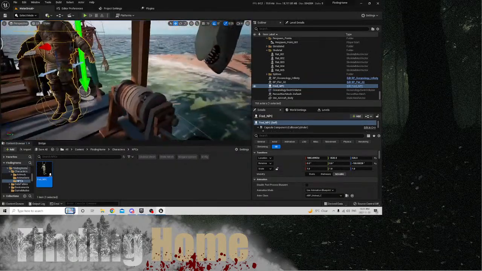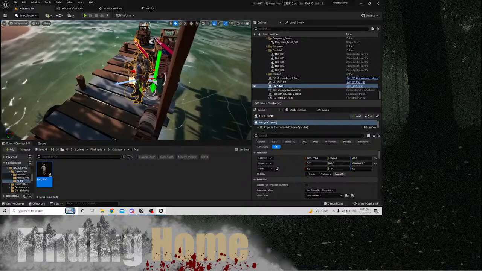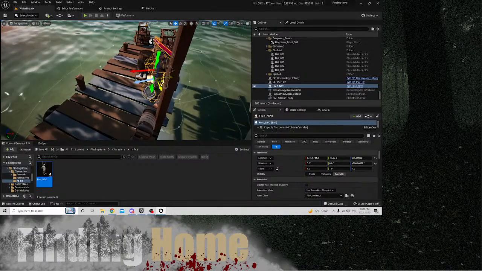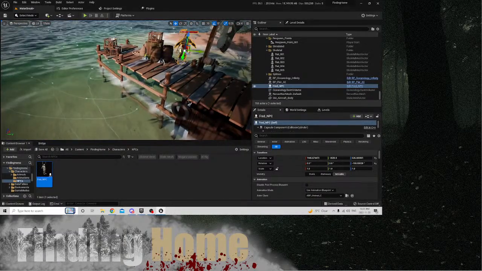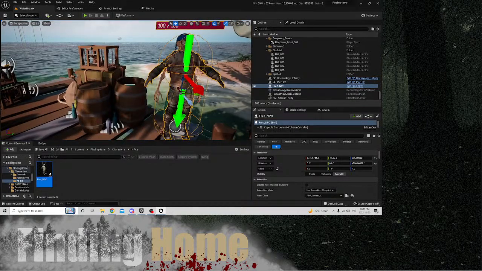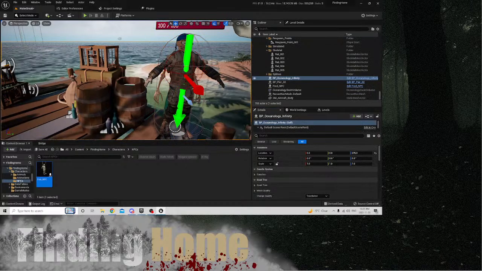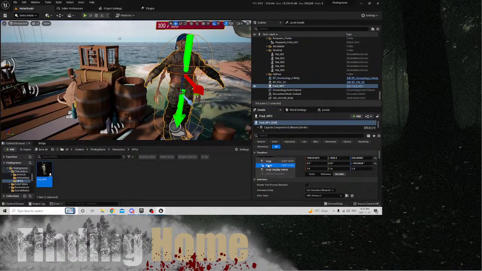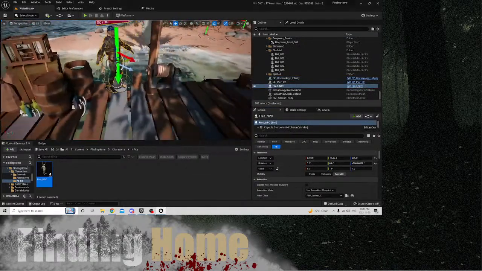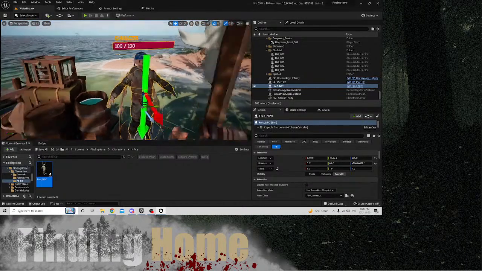That's what he's supposed to look like. What we'll do, take that, and we'll copy, click him again, and we'll get him back into position here.